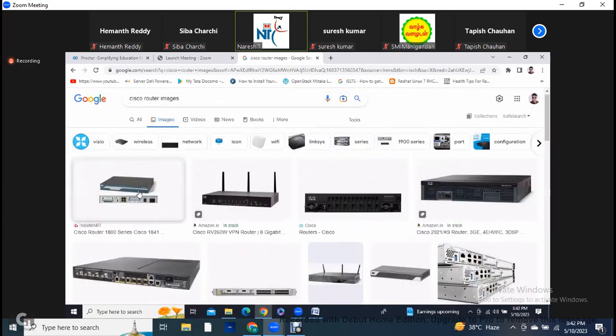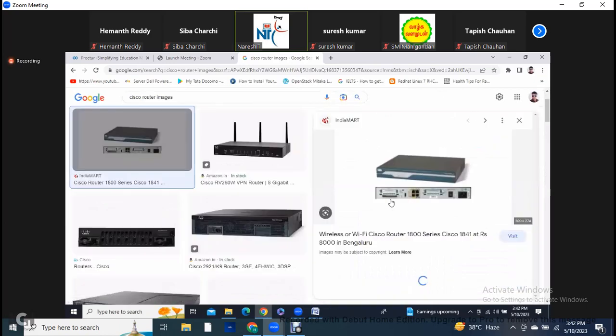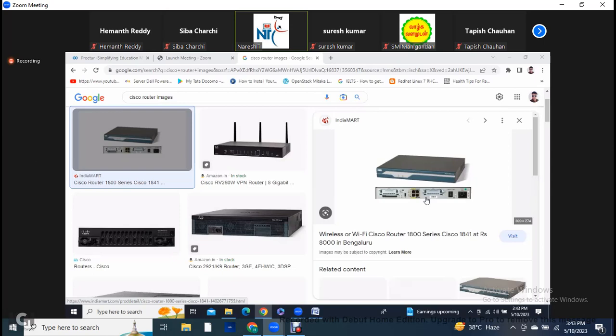So this is a front view of the router, and this is the back view. Switches are the same, but they have multiple ports. The front view will have a few LEDs, and the back view will have an auxiliary port and a console port.